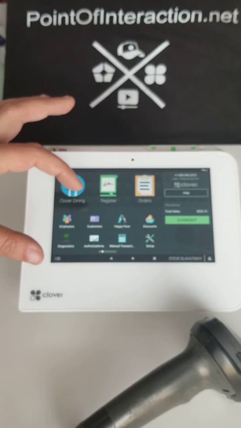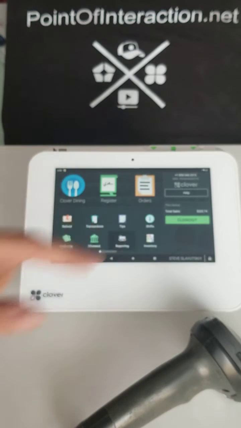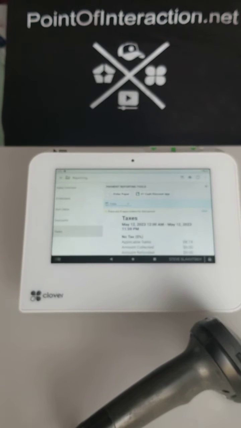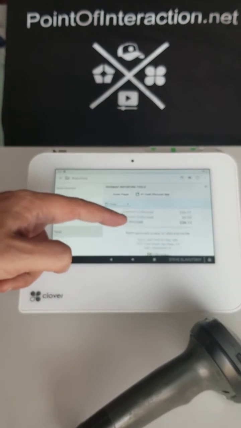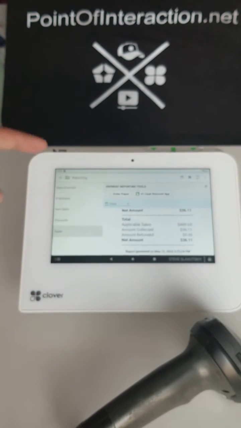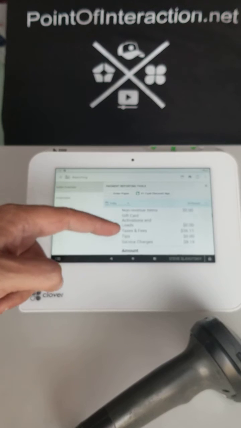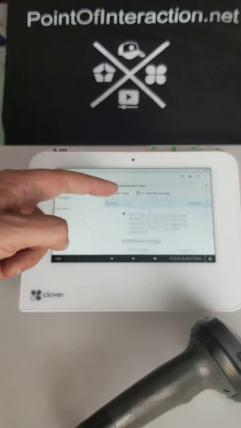Let's find it. Reporting. And you can find it now in taxes. So maybe not, maybe sales overview. Let's see. Sales overview, net sales, amount, cash amount, total, sales.